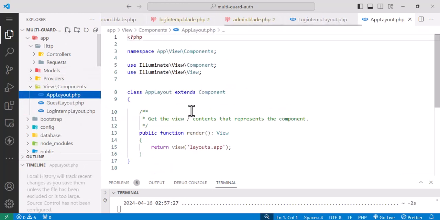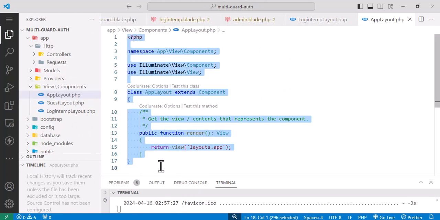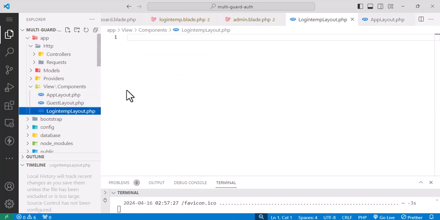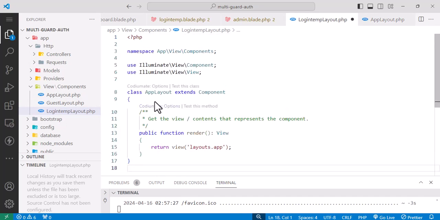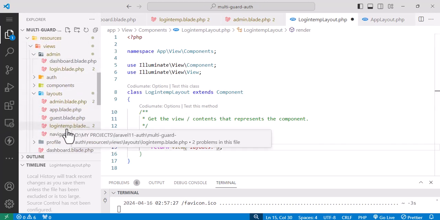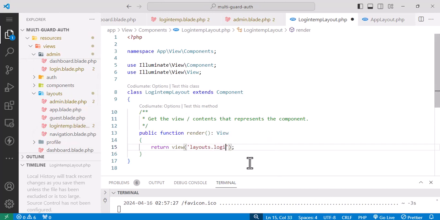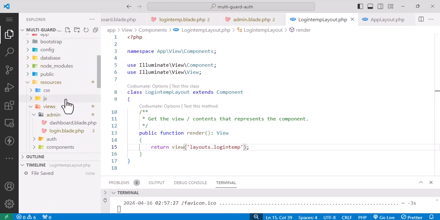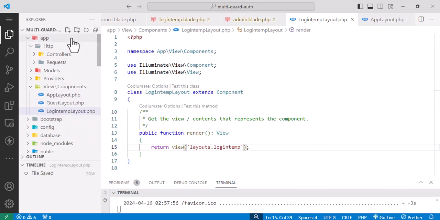Let's copy this one: simply select all from the app layout, then go to the login temp layout and change that to login temp layout. Then here you replace it with the login temp that we made in the layouts folder. In the layouts folder, we create the login temp file. That's it.